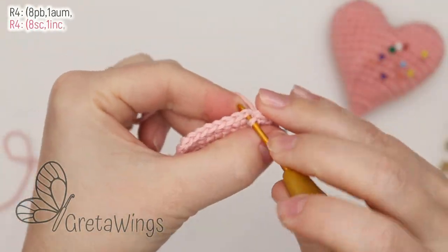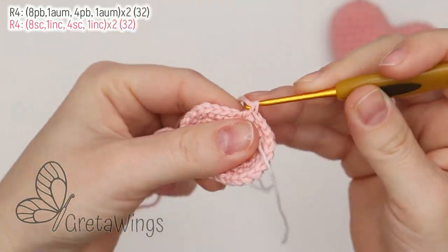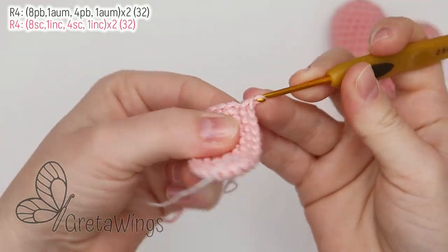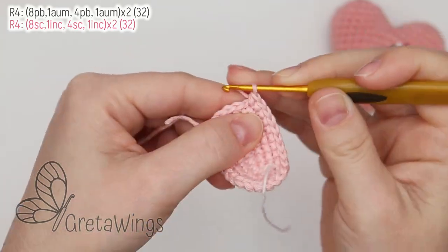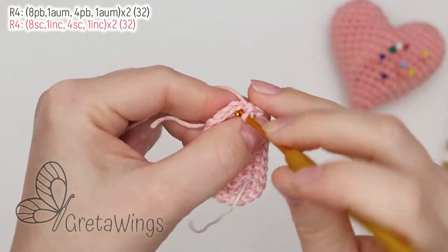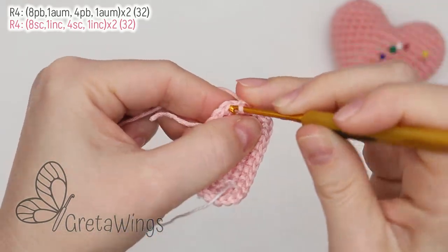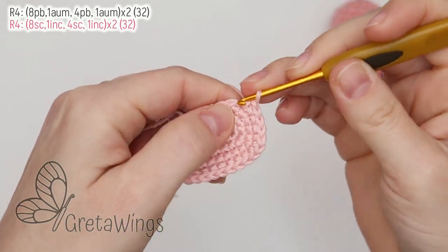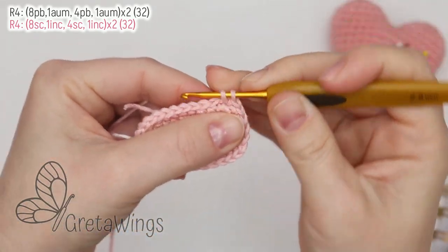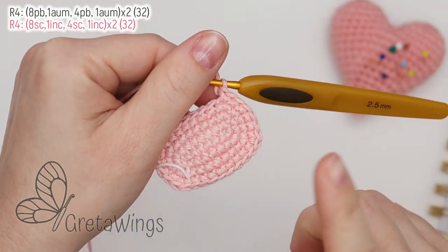On round 4, we will start with 8 single crochet, 1, 2, 3, 4, 5, 6, 7, and 8. 1 increase, 4 single crochet, 1, 2, 3, and 4. 1 increase. And we will repeat the same from the beginning one more time, and we will finish with 32 points.